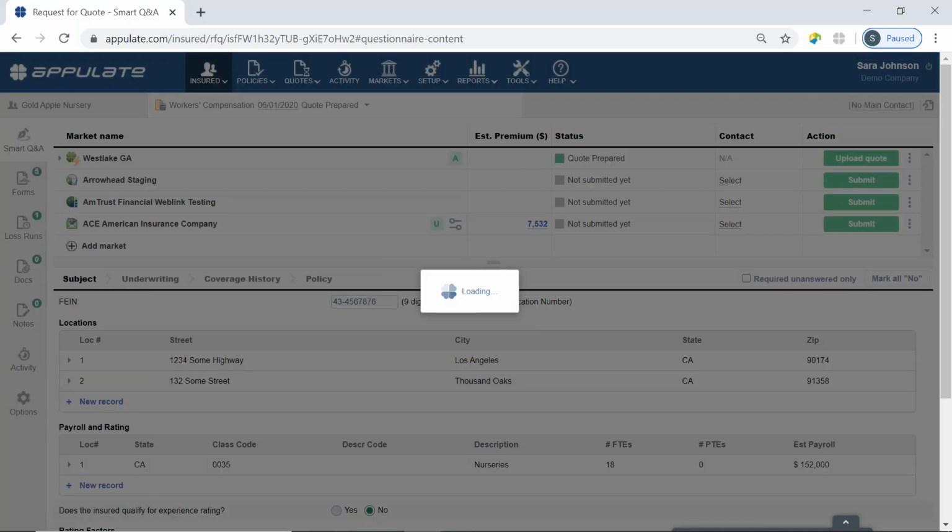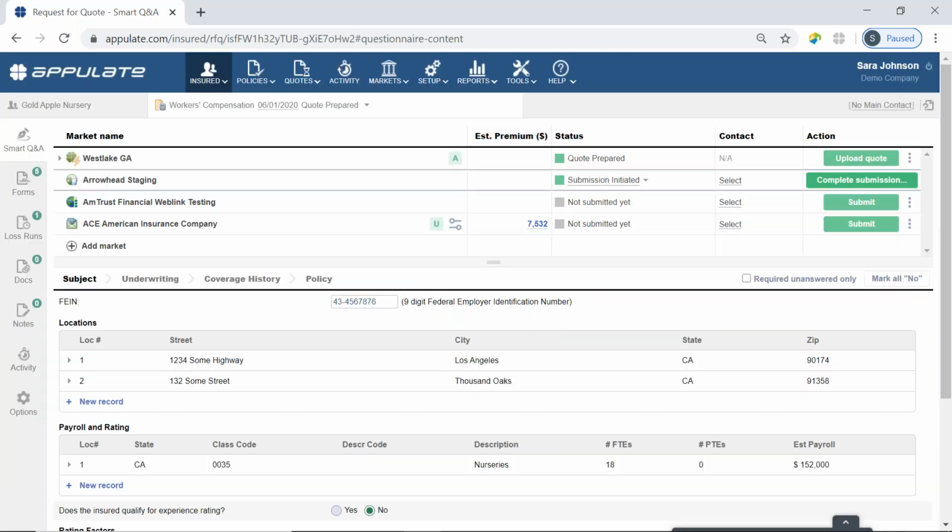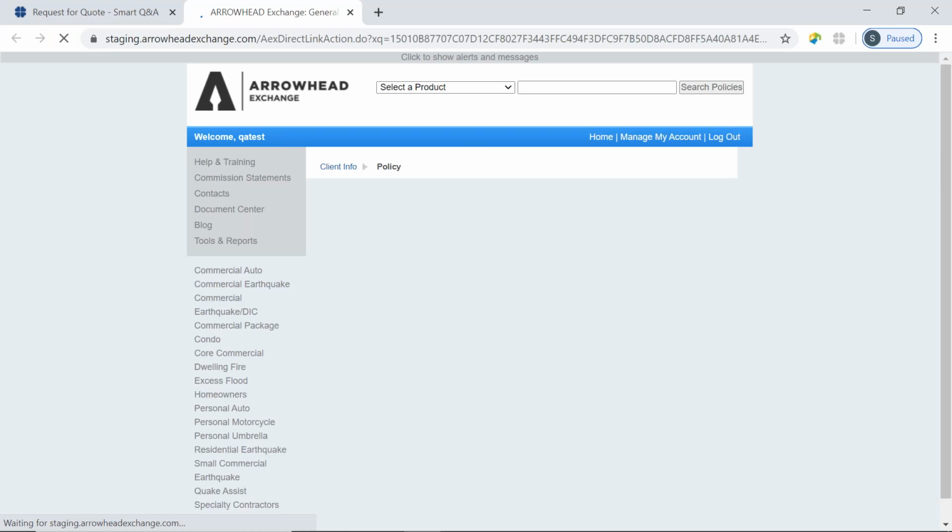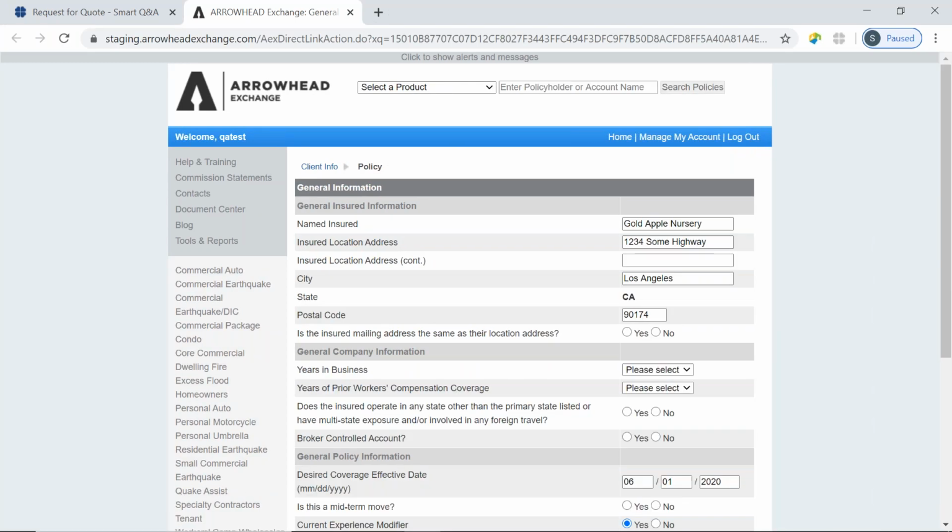So to initiate this, we'll go ahead and click Submit. The system will load. It's then going to allow us to click Complete Submission. It will open up that carrier portal. At this time, you can see the system has automatically logged you in. It's automatically created the insured profile if necessary, and taken you to the very last screen that it has filled out data on. Now, please keep in mind, this is a carrier portal that you as the agent are used to working in. What Appulate is going to do as you click through the screens is autofill any data that might be duplicate, but your quote obtainment process and your binding process is still going to be the same as it normally is.